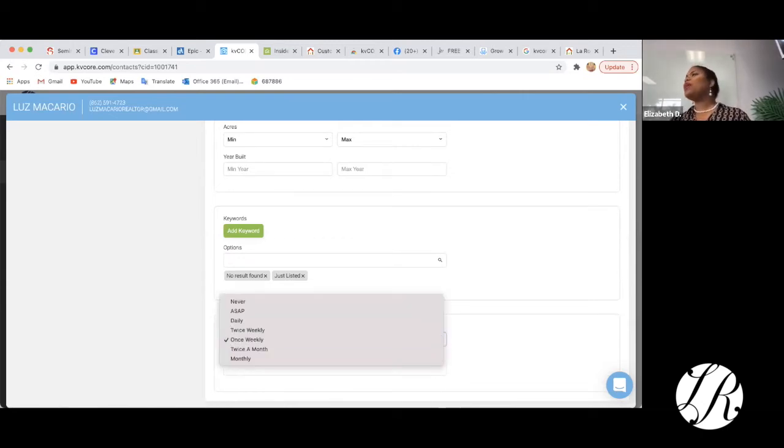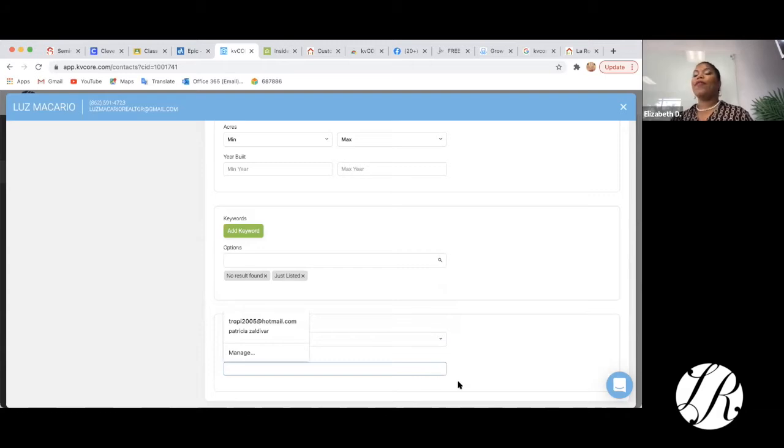Sometimes we want to be very frequent, but some people get upset when they start receiving so many emails. You can do it once a week, or she may tell you, oh no, Elizabeth, send me emails every week or every day, I have no problem receiving information every day. So here you choose how you want your clients to receive it. See, they want it twice a month. Okay, let's do it twice a month.